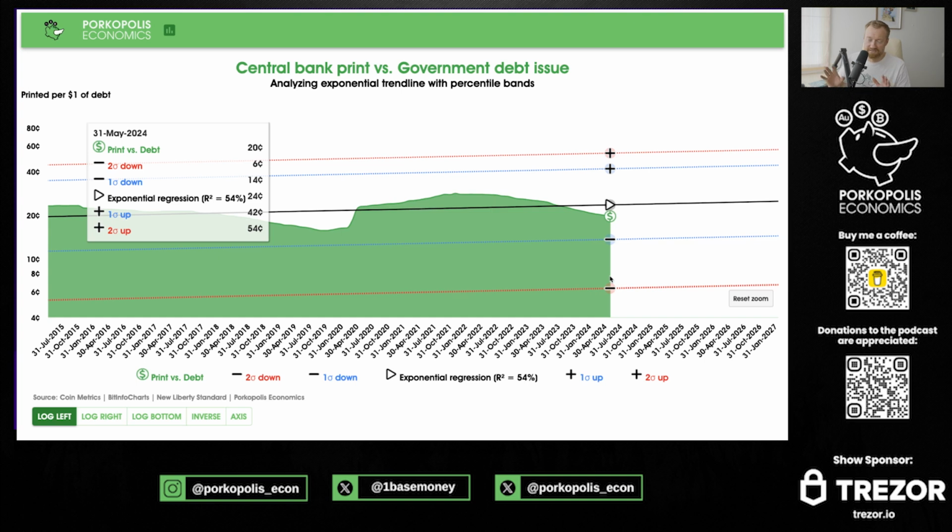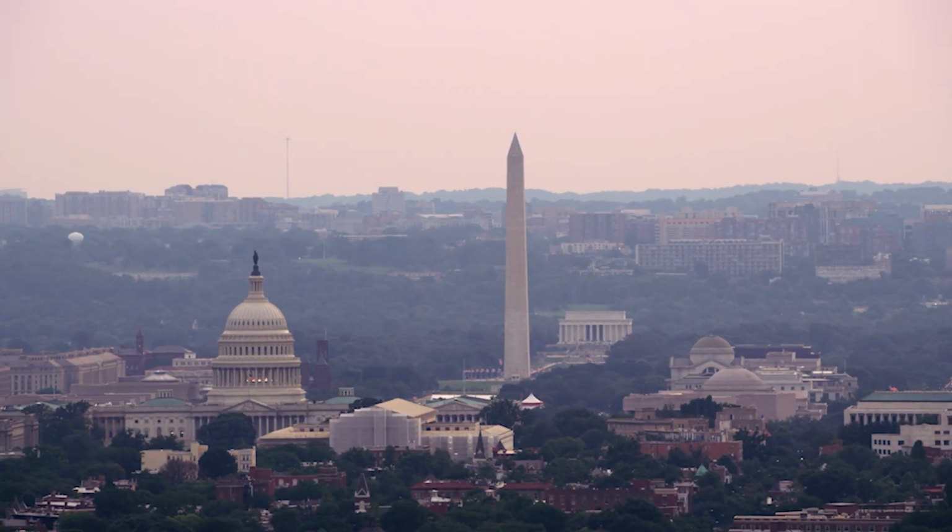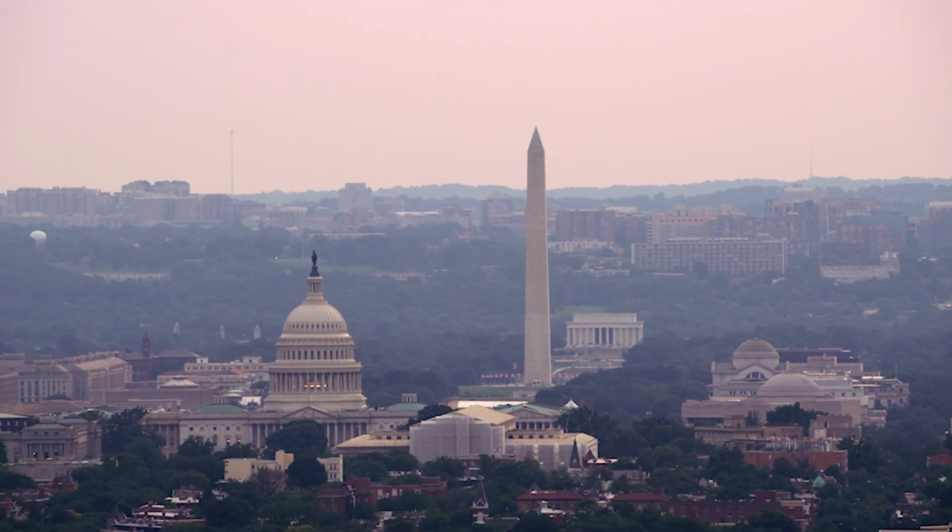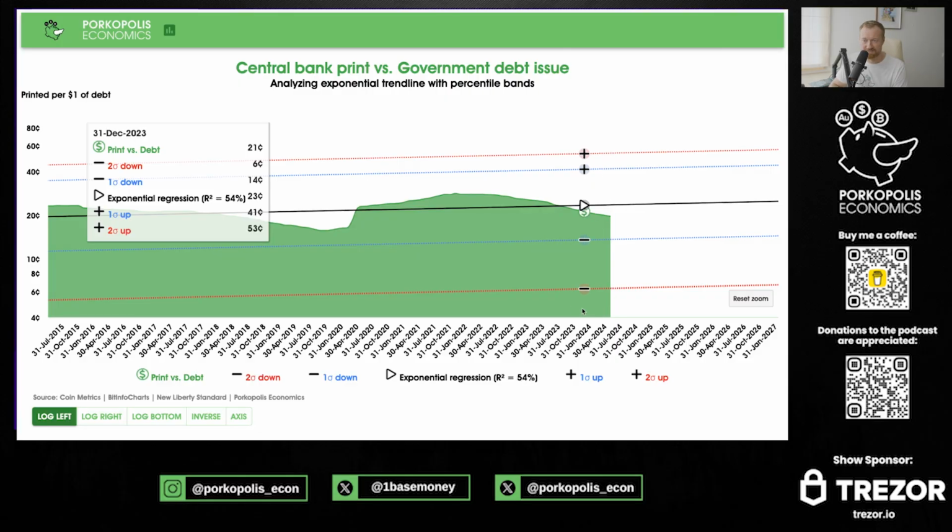So even though this is a different perspective now, even though we have over $34 trillion in debt, it's a huge number that doesn't even factor in the unfunded liabilities of Social Security, Medicare, and Medicaid, which is at least 50 trillion more. The United States government is going to face huge fiscal headwinds, all that stuff in the future. All those things are going to be difficult. We're on trend. That's what you need to see with this video. We're on trend. And if anything, the Federal Reserve is printing less.